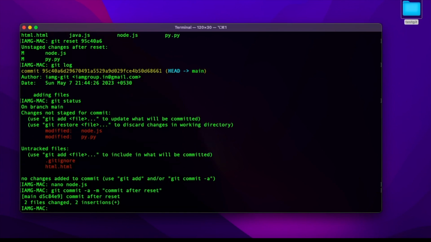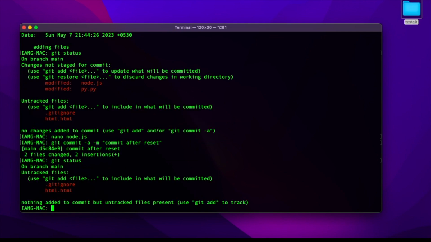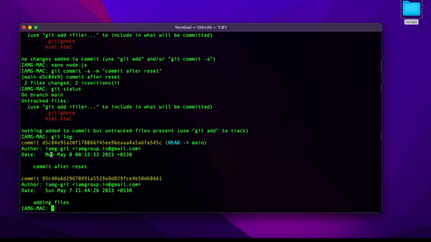Now I'll show you the status. You can see that these two files are untracked and the working tree is clean, right, on the main branch. I'll show you the log, git log. You can see that there are two logs, commit after reset, right?